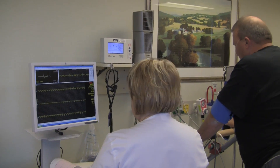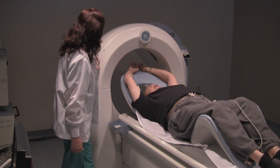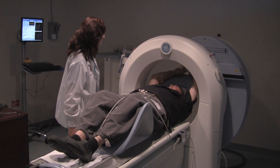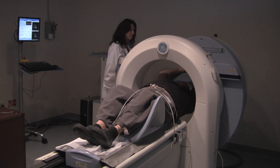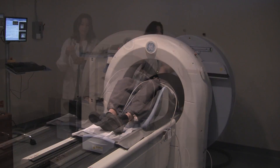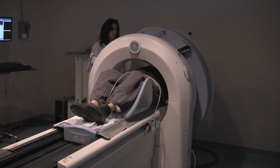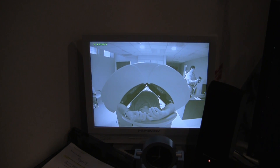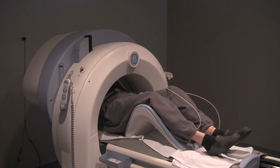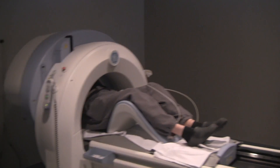Alright, I'm going to see you in an hour and we'll scan you. I'm going to bring that camera in. It takes 15 minutes. This is his stress imaging — after this we'll inject him again with the radioactive tracer, and then he'll rest for about an hour. At that time he can go eat, take his morning medications, and then we'll have him return back and we'll do the same scan again. And that will complete his study.